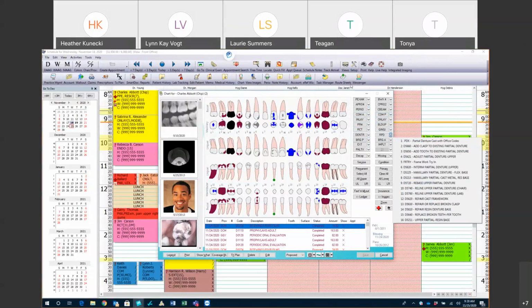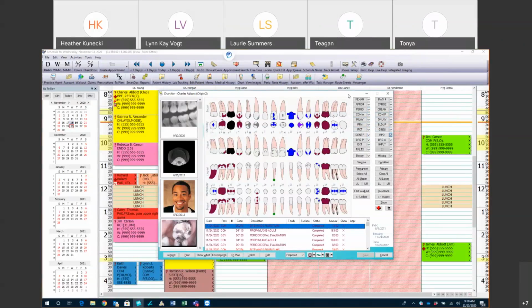So you can get creative. This would be a task that I would work on together. So that way, hygiene, I would have you work together on which buttons or which codes that you frequently use. I would definitely recommend having an adult prophy button and a child prophy button and a perio button. Whether or not you want sealants on there, you can do that as well. I would definitely have an exam button and a bite wing button or an x-ray button. And then doc and assistants, you can work on which codes that you frequently use.